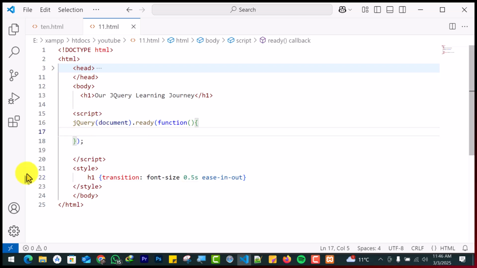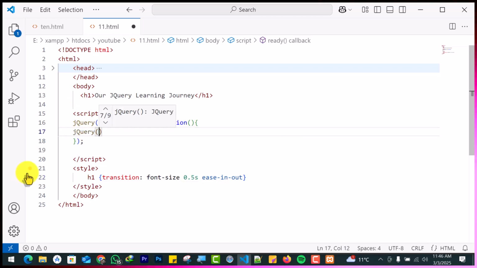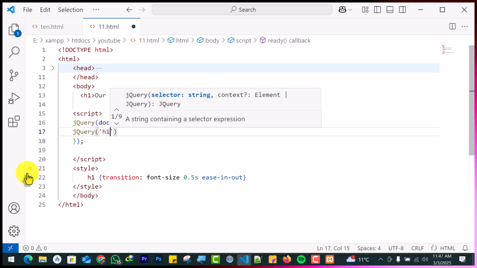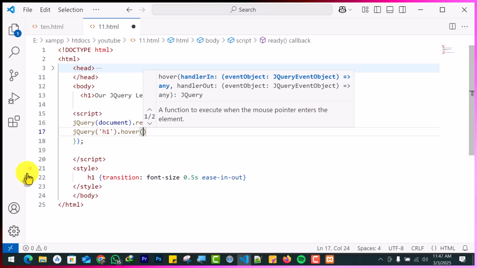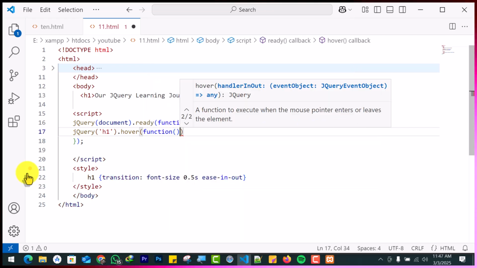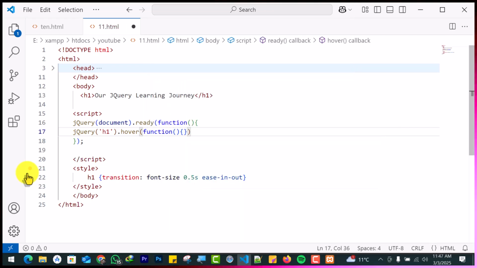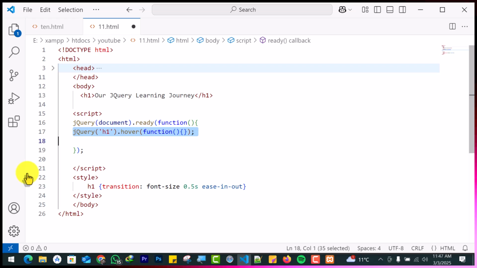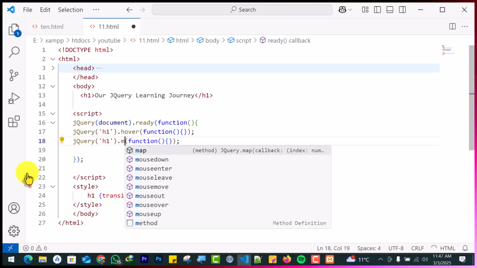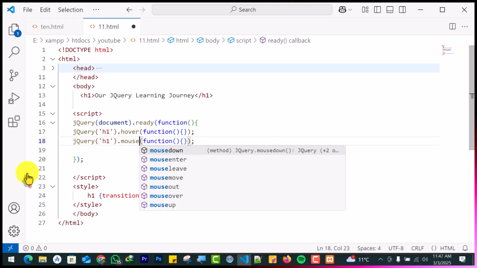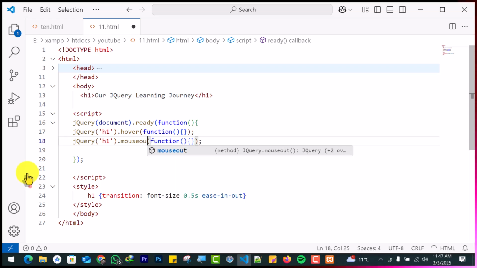Okay, so I will write jQuery H1 dot hover. Okay, and another hover means mouse over H1 item, and another is mouse out. Mouse out.